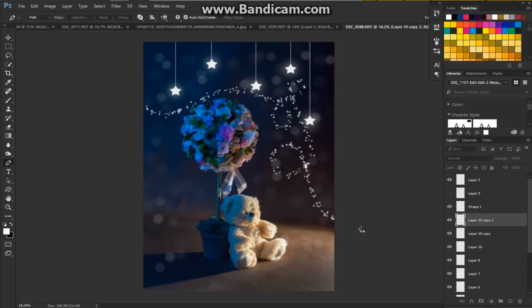And that, in a nutshell, is how you would make a sparkle trail. You can experiment. I mean, this is just with a dot, but you can also experiment with using things like stars, fuzzier dots, leaves, shapes of any kind, and get different effects with it. So feel free to go ahead and play with this tool. It's a lot of fun, and it's a great way to add just a little sparkly element to pictures that you like.